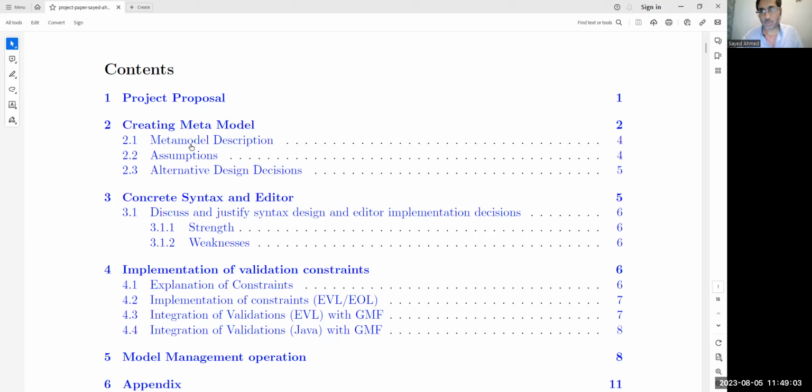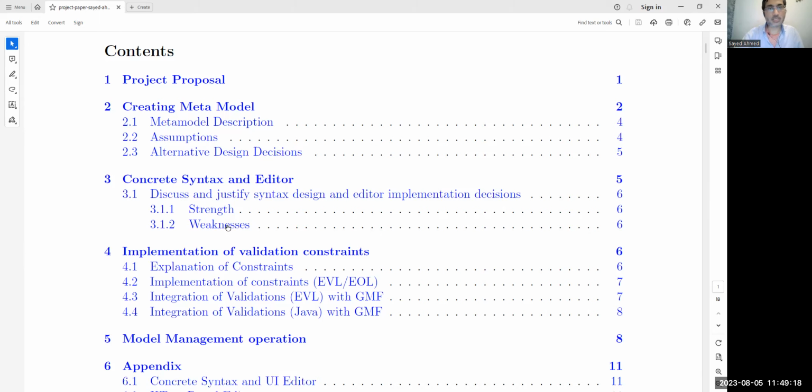So yeah, meta model. What is a meta model? I think one part is meta modeling, another part is modeling, and then the concrete syntax. It could be graphical interface based, or you could keep it text based.